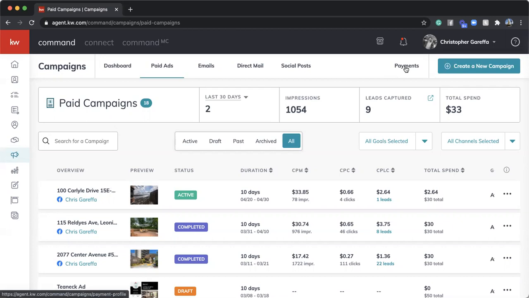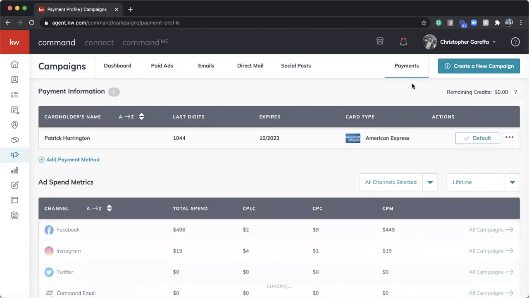If I go to payments here, you can add a payment method on file, and that payment method will be used to run your Facebook ads. Typically, you're billed after the ad is done running. So if you wind up not spending the full amount of your budget, the budget that hasn't been spent will go towards a credit for a new ad.